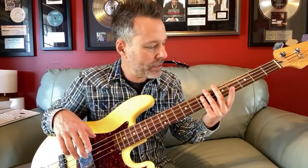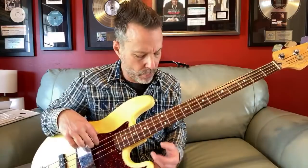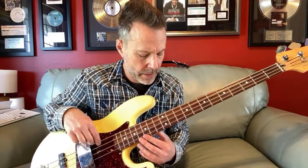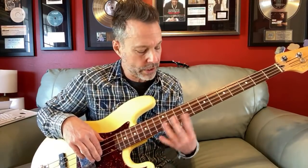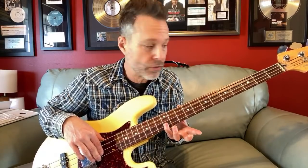All the springboards are the same. Springboards, if you don't know what that is, are ways to get around the neck very quickly — basically a hack to navigate the fretboard fast, whether on bass or guitar. If you want to know more about that on YouTube, search 'your guitar sage springboards.' So springboards would be the zero fret: E, A, D, G. Same thing with the 12th fret: E, A, D, G. That's helpful because if you want to know what notes are around a certain area, you can count backwards from the 12th fret rather than starting from the nut.